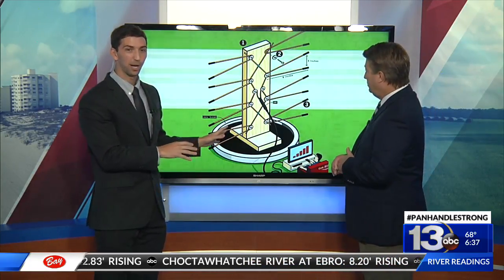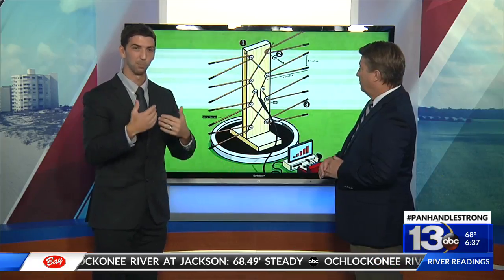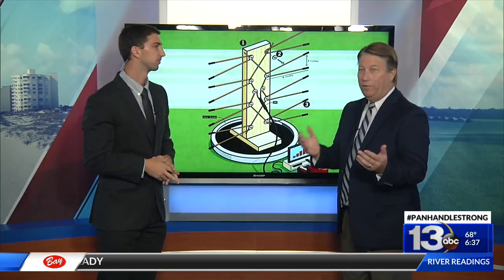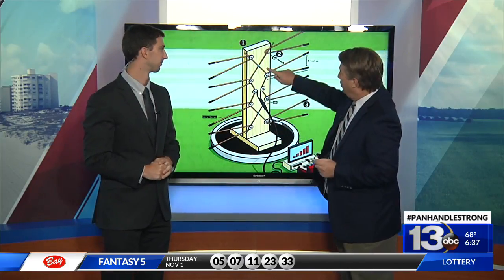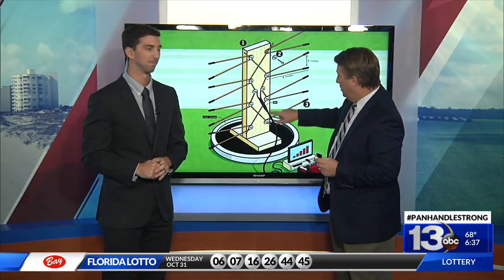If you have this in the right place pointed toward your TV, you're going to pick up everything that's over the air — everything. You won't miss any channels. I went from four to about 20 channels, including WMB so I can watch the FSU game tomorrow. I just hooked it up to the TV and set it outside on the grill, and it works fantastic. One last thing: where the long wires cross, put a piece of electrical tape so they're not touching each other in those two spots.